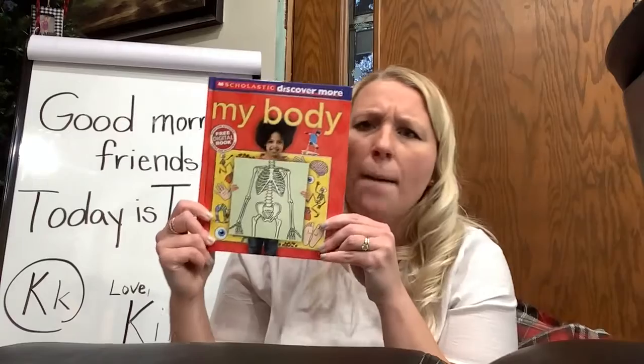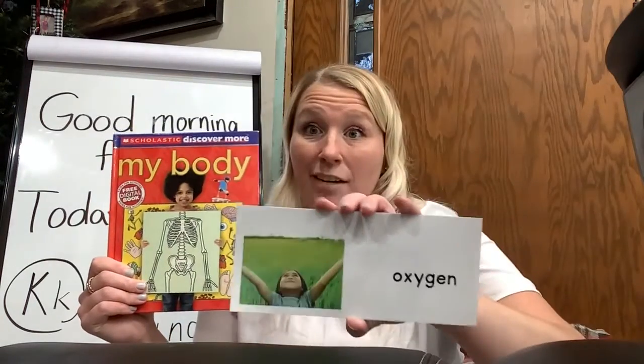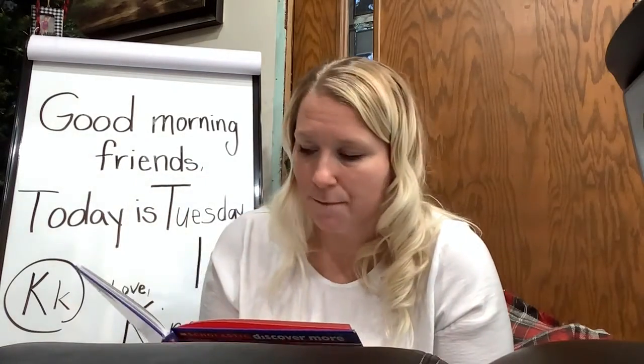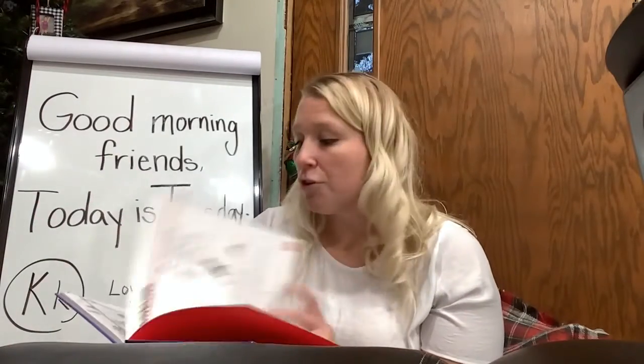So I was thinking, in our book, we have now discussed that it is about our bodies, and I bet these words are in this book. And there is a nice way to try to find out just about where these words are in this book. So if we were going to talk about the word oxygen, we already looked and we see her breathing in this air that has oxygen in it. So in our book, I'm going to go to the table of contents, and I'm going to look for something that has to do with breathing. So I can see inside, outside, hair, skin, bones, who's in charge, breathing, blood. Oh, you heard it? You heard breathing in there? Okay. This says I should go to page 12. So let's go to page 12.